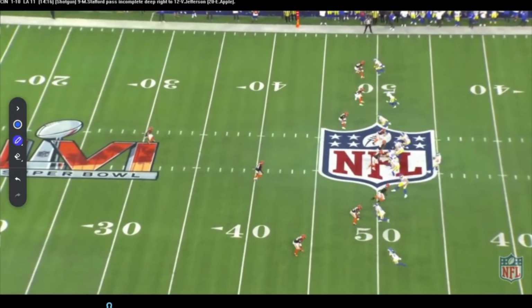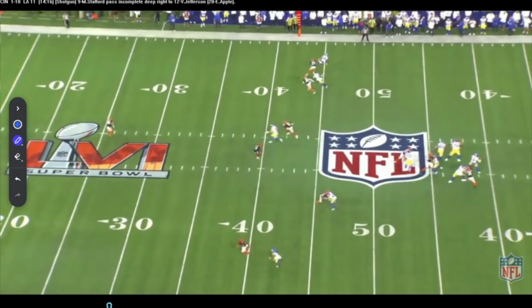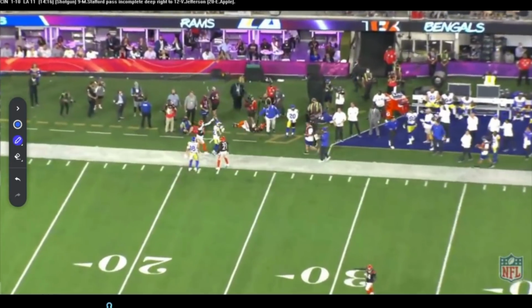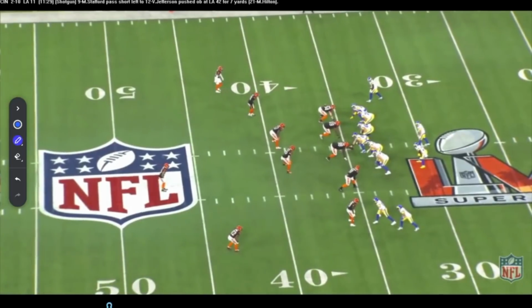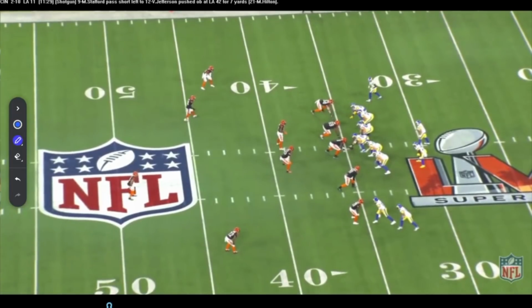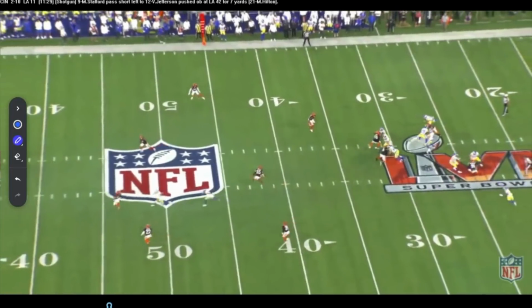So, Cooper doesn't win on the choice. You got the safety dropping down. I'm going to go get my opportunity once again, and just a good coverage again. Just missed again to Van Jefferson. Just weren't able to connect in this game. Van Jefferson has made some big plays for him, but just wasn't able to separate, and those two guys weren't able to connect in this game, which really hurt them once OBJ went out. Didn't really have that go-to guy for Matthew Stafford besides Cooper Kupp.